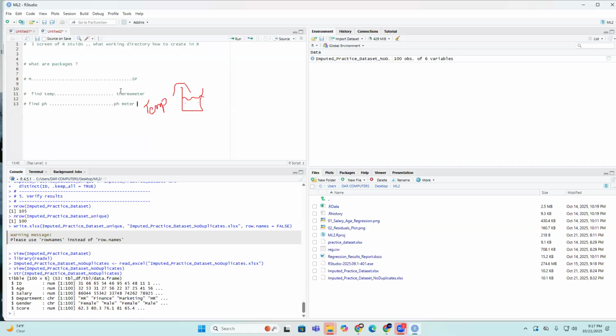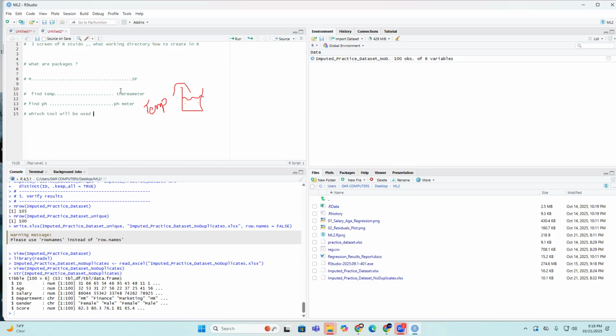For example, your supervisor says, find pH. The first question that should arise in your mind is, which tool will be used? When your supervisor gives you any task in your lab, in your office, in your field work, the first question that should arise in your mind is which tool will be used.